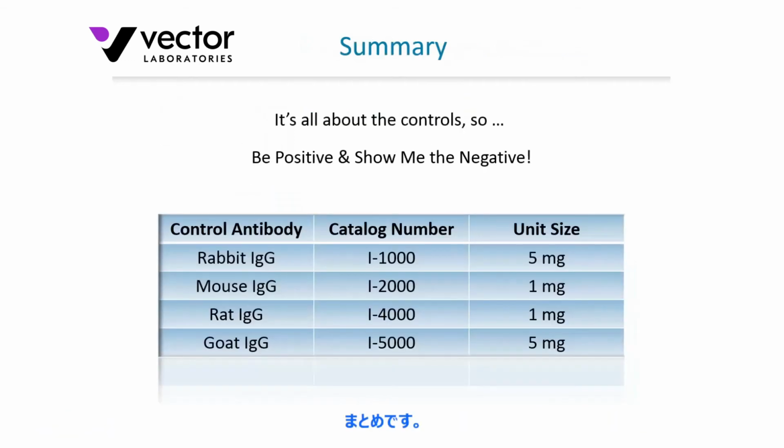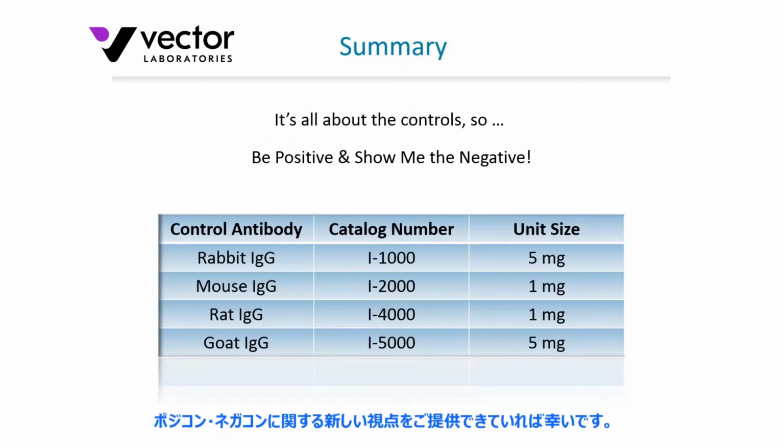Okay, I'll sum up just here. Hopefully this gave you some further insights. I feel quite strongly about running the appropriate positive and negative controls, that they're extremely relevant to get publication-worthy data.